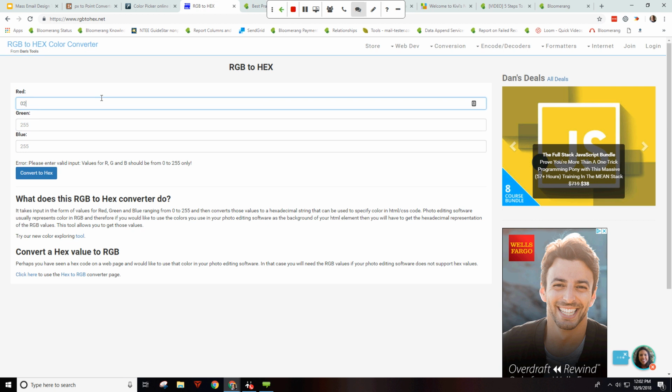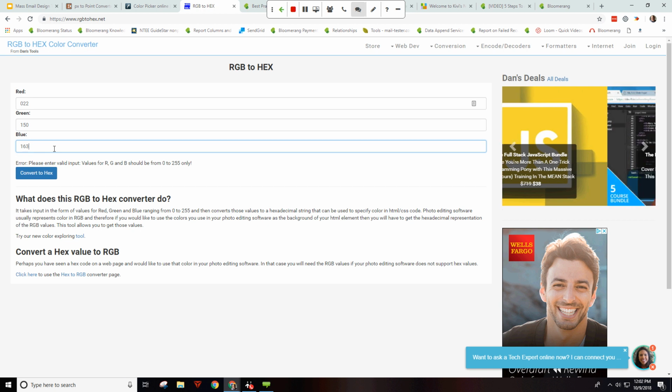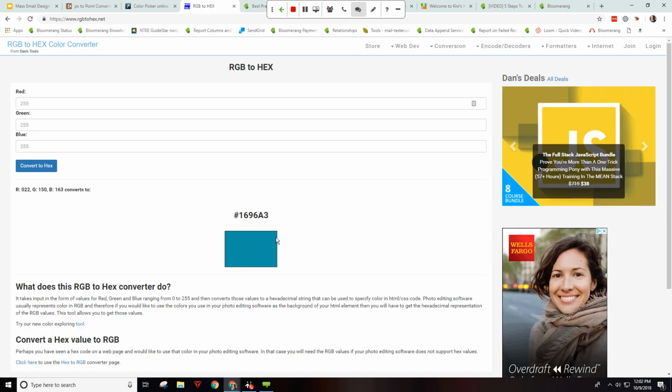I used the wrong colors. Let's go with 22, 150. I forgot the hex color code, or I forgot the RGB color system. So there we go. This one gets you a nice teal. And so again, it's another really nice resource to be able to have available to you.